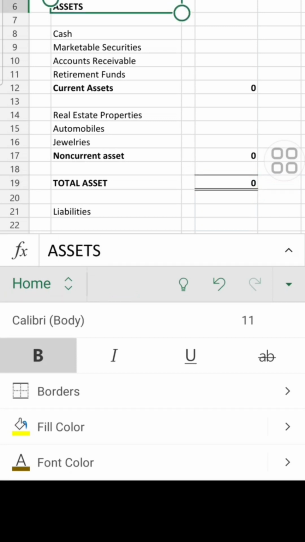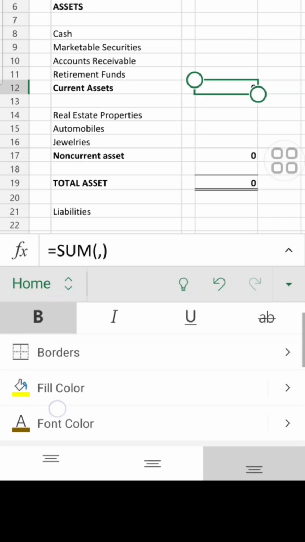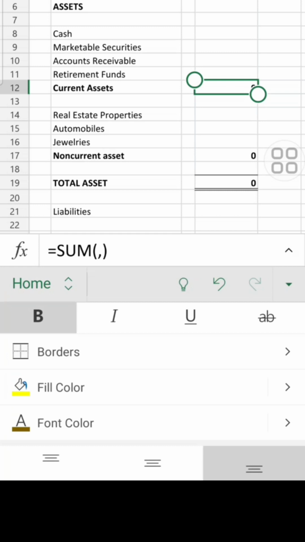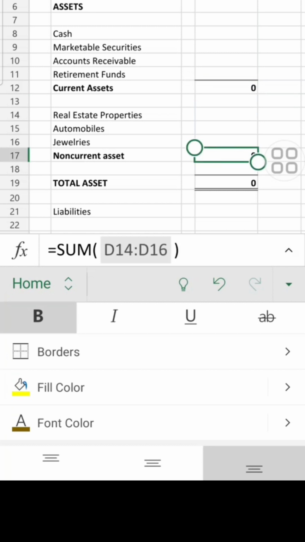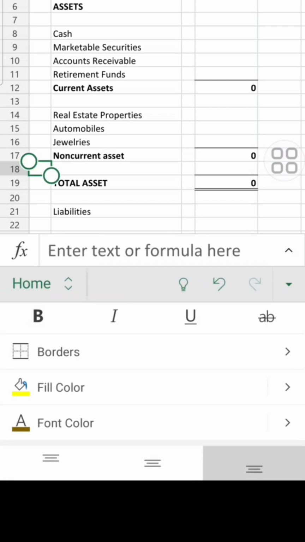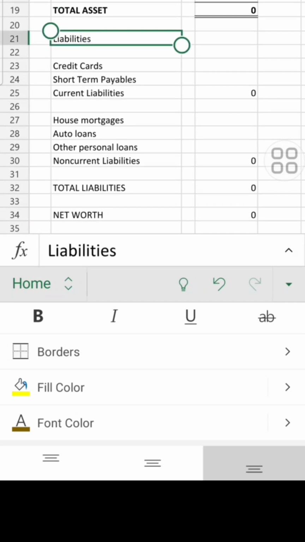Choose top border for current assets and non-current assets. Repeat the same formats for the liabilities and net worth.